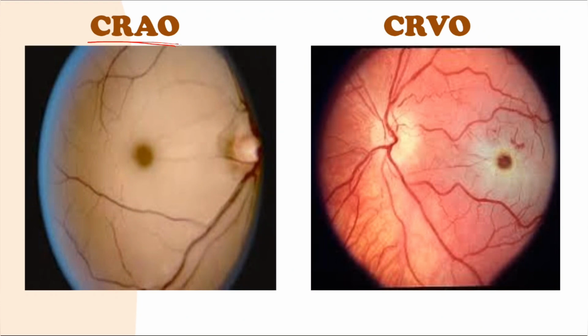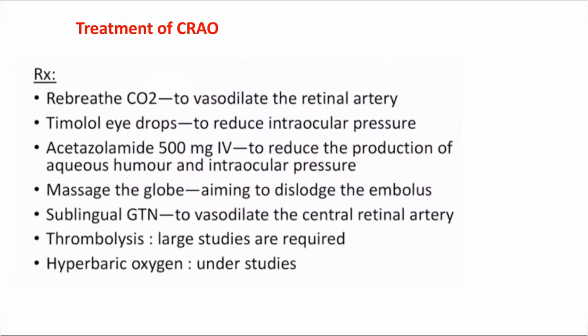Central retinal artery occlusion on ophthalmoscope, you can see a cherry red spot, and the retina will be pale in color because the arteries are occluded. There are some emergency treatments you can do. I will show you after this slide. We have also central retinal venous occlusion. The eyes will be red in color. There are cotton wool spots. Sometimes there is a stormy appearance on the ophthalmoscope examination.